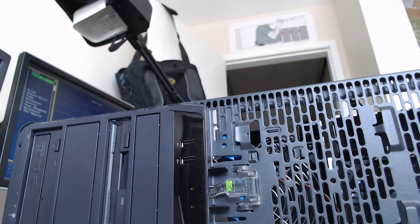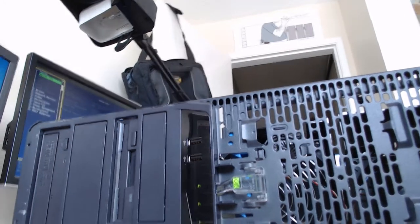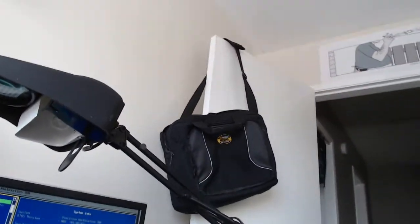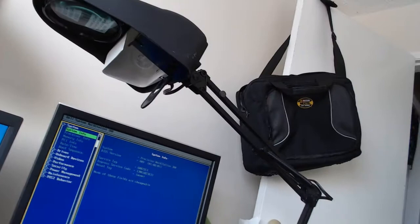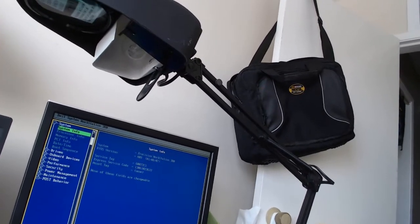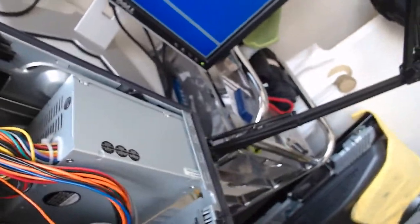Okay, so little update. After some troubleshooting, I was able to get this Dell Precision 380 working, so we do have access to the BIOS. Previously, it was not turning on. I realized that the power button board down here was tilted to an angle, so I had to take the front cover off so I could properly press the power button with the plastic tab. That still didn't stop the issue.